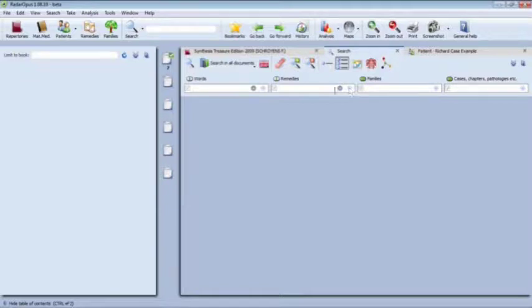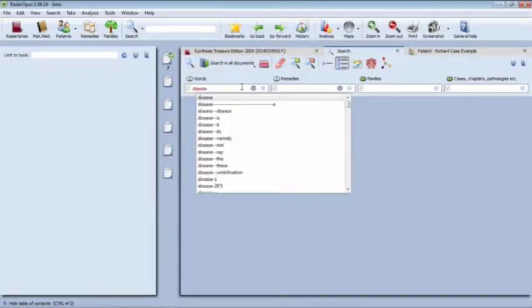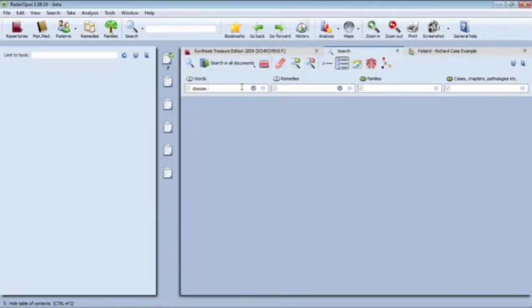So in this case, I'm looking for information about fear of getting sick. So I'm going to type in the word disease, fear of getting a disease. So that's the word that I'm looking for, disease. I could also add together with that the word fear, or perhaps a different thing I want to show you is I could say I'm going to look for all information about diseases, but I'm going to look for it specifically in the mind chapter because I'm looking for a mental symptom. Someone's got a fixation on getting sick.